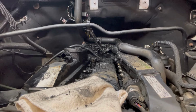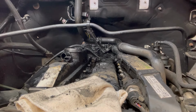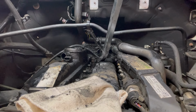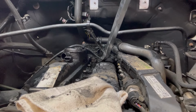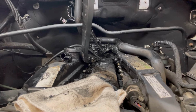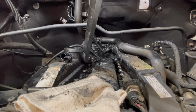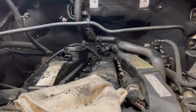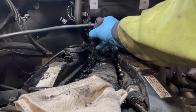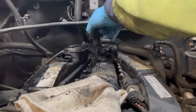So all I'm doing here is literally soaking it with mech oil, because that seems to be what helps get the injector out. I know what, we'll probably order new injectors. Just move it a little bit, just get the injector to move in the slightest, and then let the mech oil go down the side of it. Which looks like that has done it. So we'll just chip away a bit more. Fingers crossed, it will come out very soon.